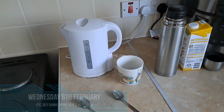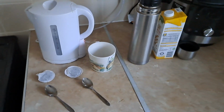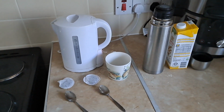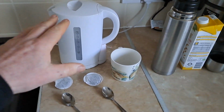So, I'm going to show you how the frugal live. Kettle's boiling. Now, this is how I get 4 cups of tea out of 2 tea bags, and I use it throughout the day. This one I'm actually going to take down the allotment today, but I have done this just for sitting and watching telly in a day. So what I've done, I've filled a kettle.